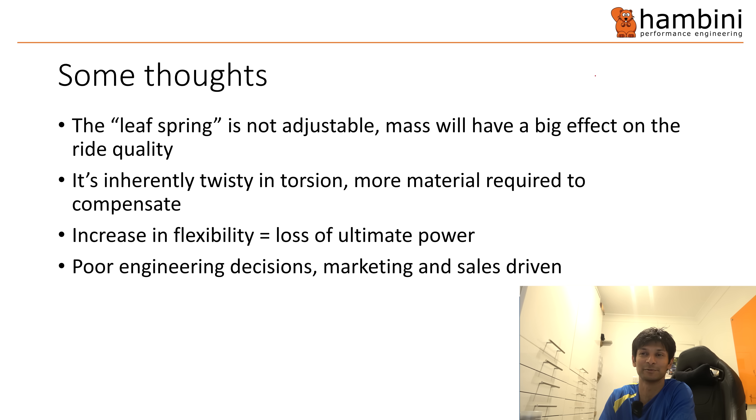I bet the frame must weigh bucket loads. It just looks like they've made a bike purely to sell, but it's not technically that good. These kinds of bikes - this one, the Madone and all that - I can see the next iteration just binning it and saying they've improved the area by 20% or whatever. That is the end of this video. If you did enjoy it, remember to smash that like button. If you didn't, go screw yourself. And as always, keep banging your hairdresser.